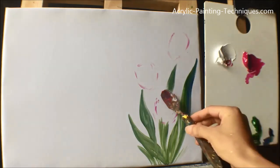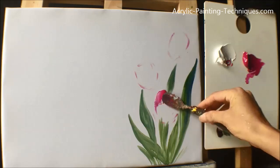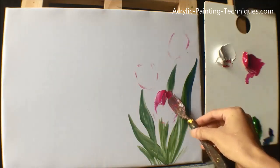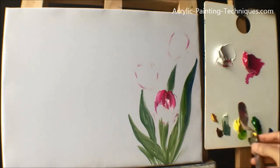Now I will draw the rosy tulip first, and I will use the film Permilia palette knife that I have been using throughout the series. This palette knife can draw different kinds of flowers.